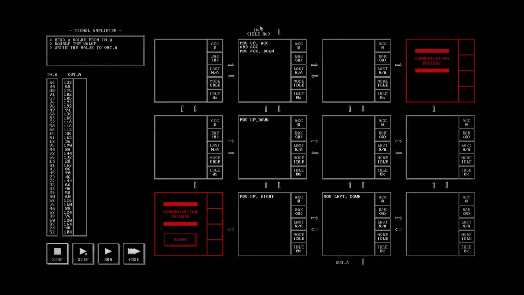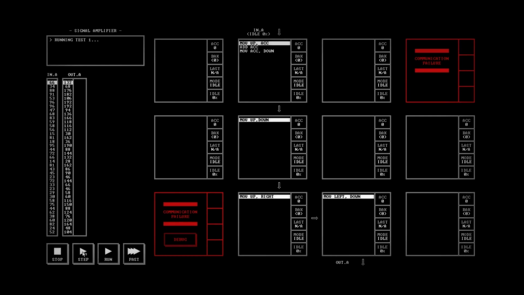Here we are just going one by one, continuing over and over again through this thread. We don't have this second one to go through, so I won't re-explain the logic of it, but I'll just run the first one through step by step really quick. It puts 66 into active memory, adds 66 to itself, and then moves it down, moves it down, moves it to the right, moves it to the output.